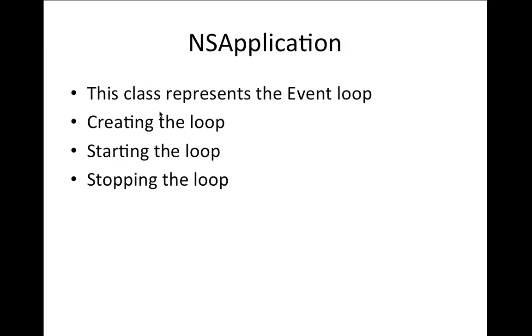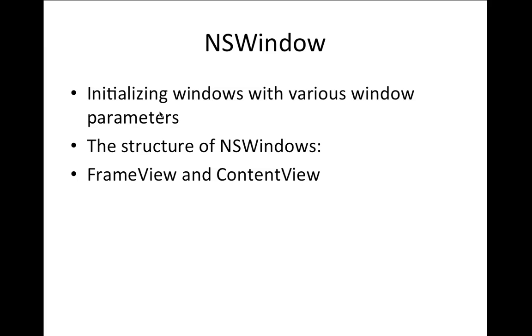So past the NS application, we have the NS window. It initializes windows with various different window parameters, and the window is a window. It's the same as MFC, Microsoft Foundation Class kind of development, but it's completely rewritten, and it's completely different in terms of programming style as well. There's an entire structure to the NS window. We have a frame view, a content view, and we've seen some of these views already.